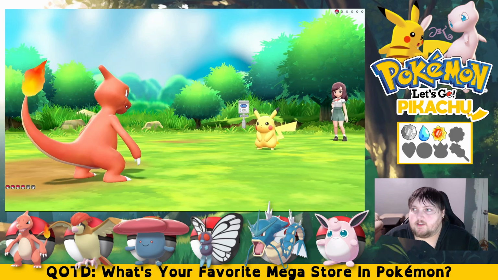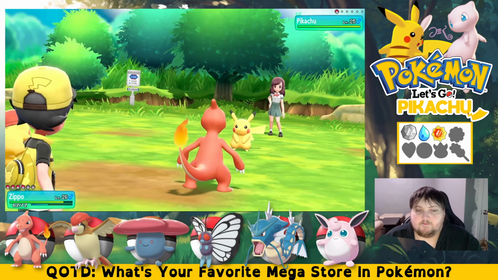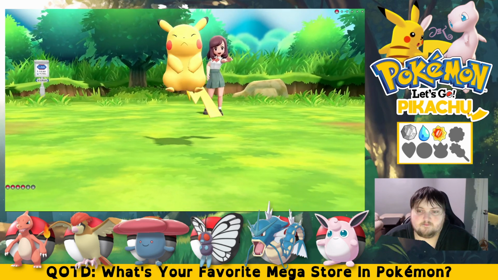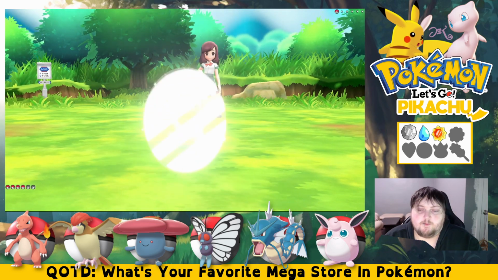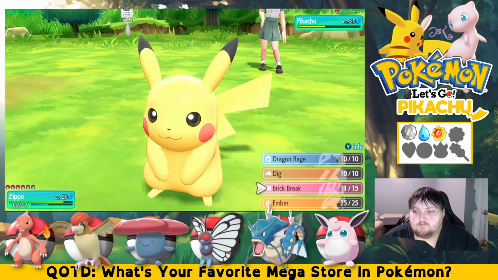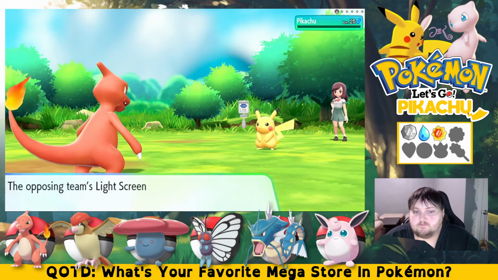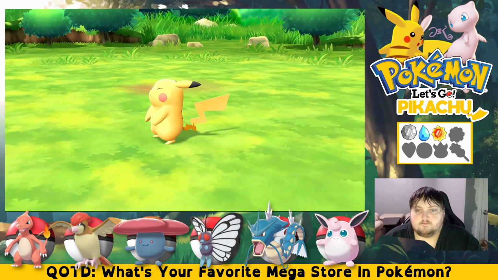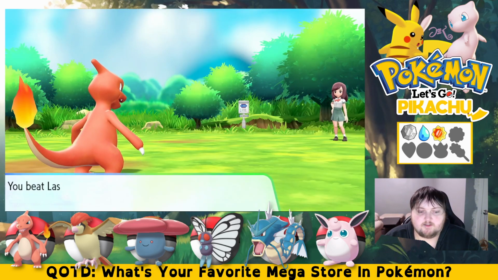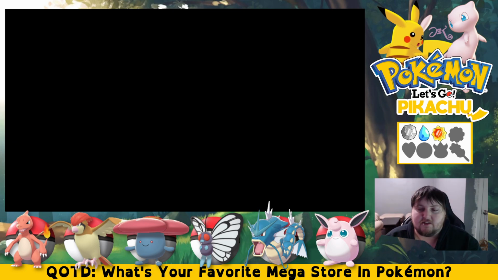Oh, Pikachu is like buffed in this game. Let's Brick Break. Karate Chop Pikachu. Oh, Brick Break's gonna break that. Yep. I forgot that's how that works though. Brick Break just breaks barriers.